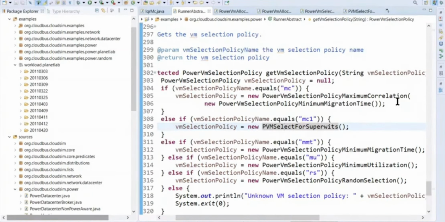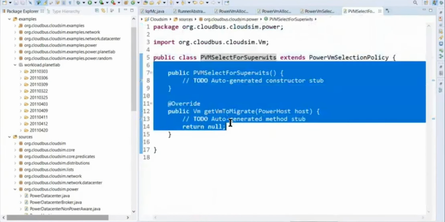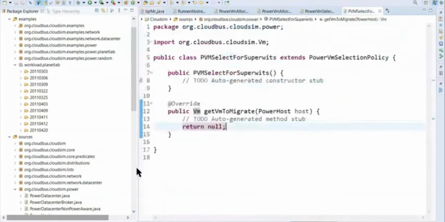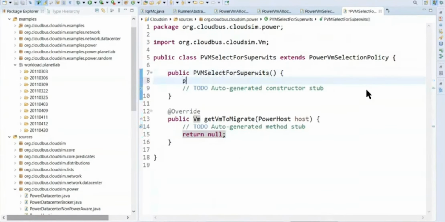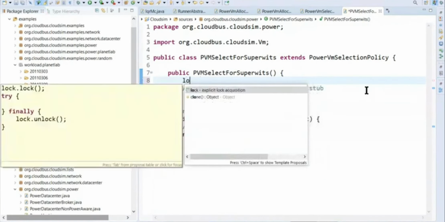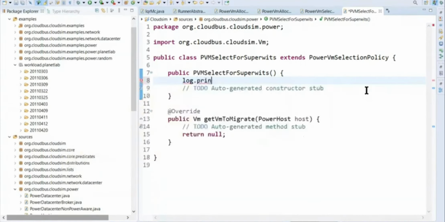So let's say I implemented my own algorithm. Even though right now it is going to give me an error, I can still show you by running it. Or maybe the selection is not being provided the way it should be, because I've not written any code. I've just created the class, so there is nothing which is going to be worked out. But still, you can simply consider. The only thing I can do is, let's say, print. That is supposed to be got from the log dot print. Let's say I'm considering print line.